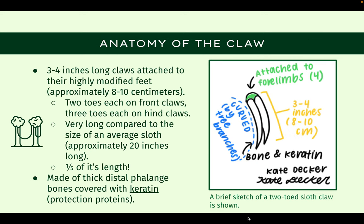While incredibly overlooked, one of the most essential components of a sloth is its long and curved claws. While both three-toed and two-toed sloths have three toes on each of their hind claws, two-toed sloths have two toes on each of their front claws. For unknown reasons, two-toed sloths tend to have slightly longer claws at around three to four inches long, which takes up approximately a fifth of its entire body length. Attached to its forelimbs, these claws are incredibly strong and durable as they are made of a thick distal phalange bone. The bones are covered in keratin, which is a type of protein that surrounds parts of the body and protects its tissues. Keratin is also found in human hair, fingernails, and certain organs.